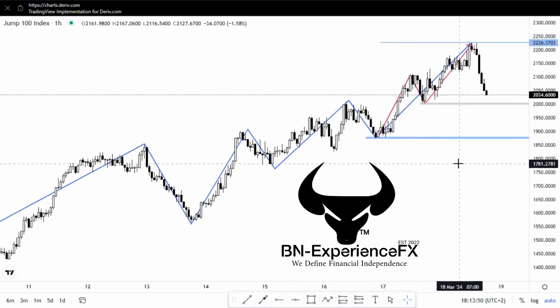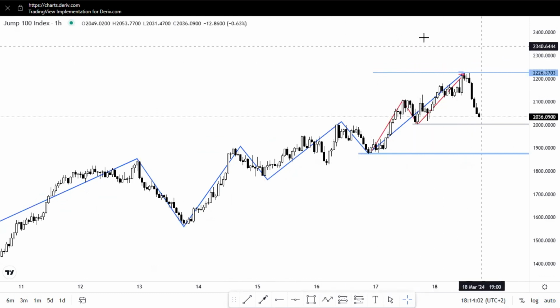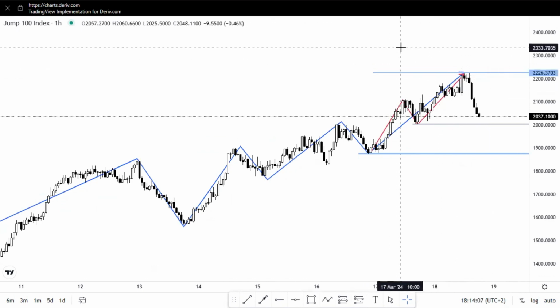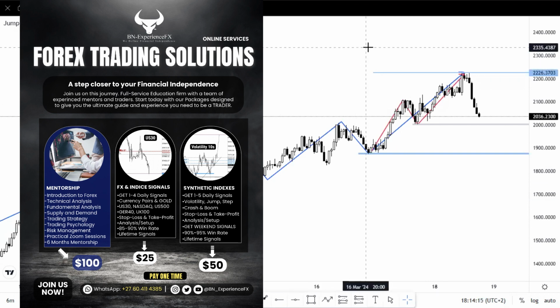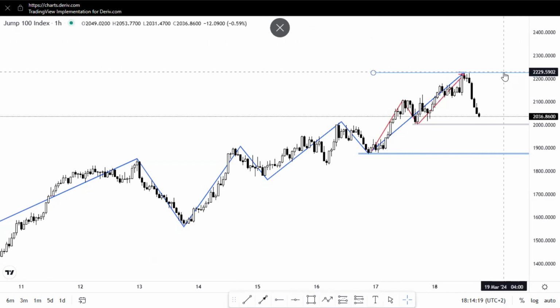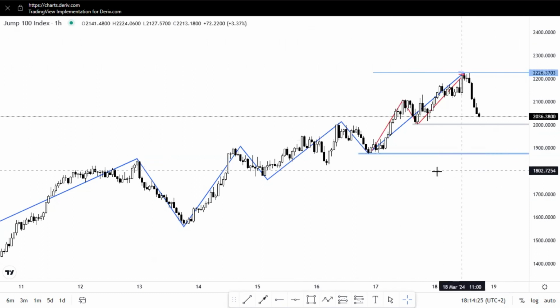Then I'm going to leave you with 2 points. The first point is here, if we do get a breakout here, right? So make sure that you go to your daily time frame. Then you could use that to see where the price might go potentially, right? I'm not going to show you that here because it will not be fair to the private groups, right? So I'm just giving you a point. Go use your daily time frame to see where the price could go next if it happens to break above here, right? Then here, as I showed you, if it breaks below here, you know what's going to happen.